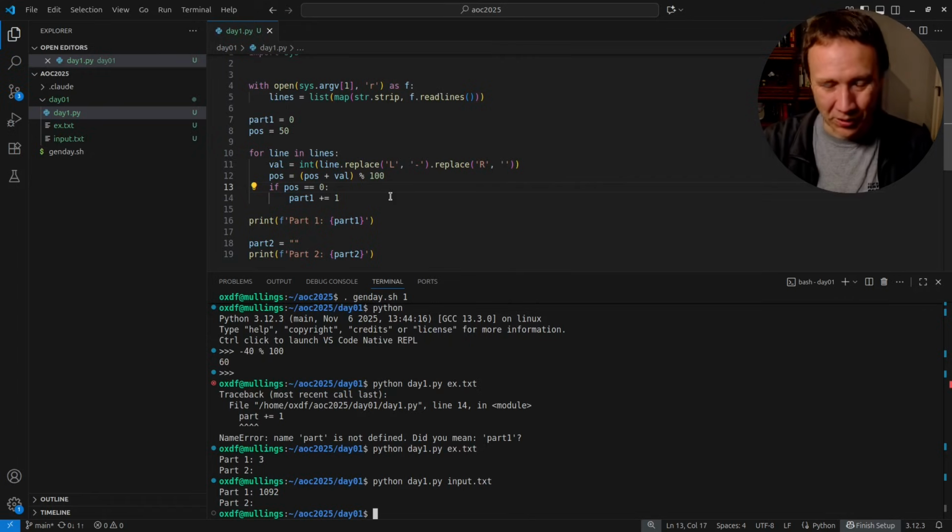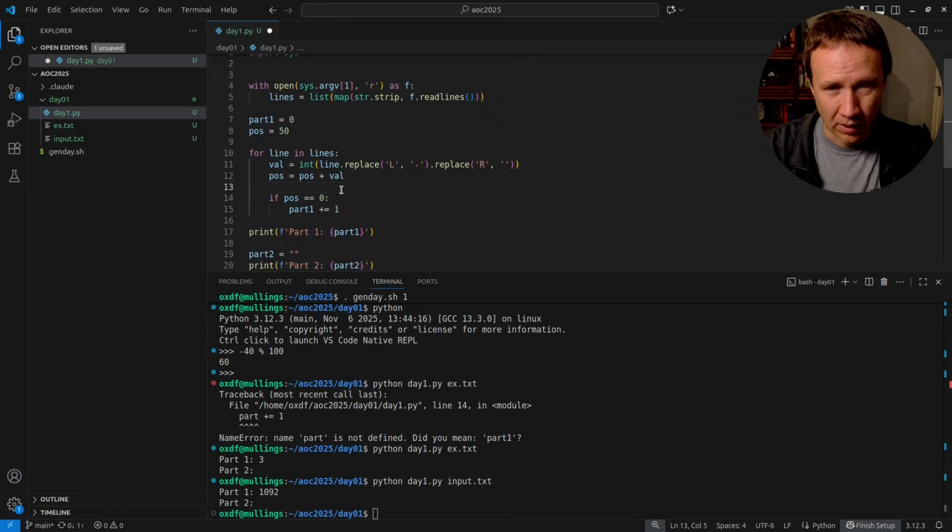So this is actually tricky, and I had to stop and think about this for quite a while because there's a bunch of edge cases, and we have to think about how to handle each edge case. So to start off, we can do the standard thing. What we're gonna do is say position here, and we're gonna get rid of this mod 100. And then now, if we go from 5 up to 305, we'll have position 305.